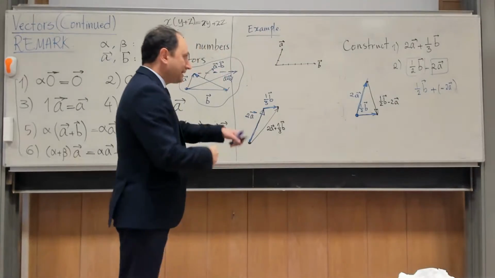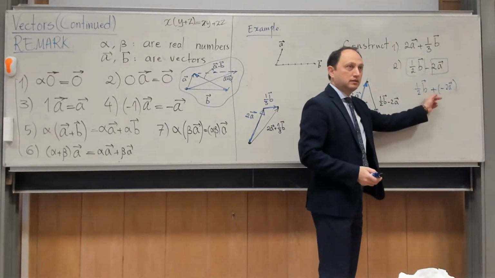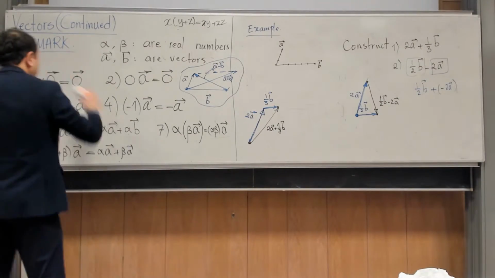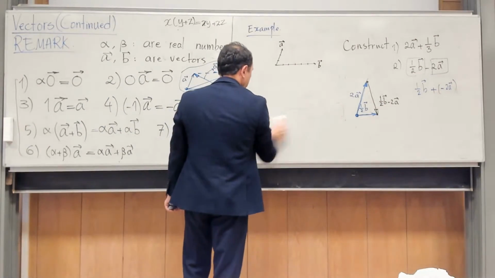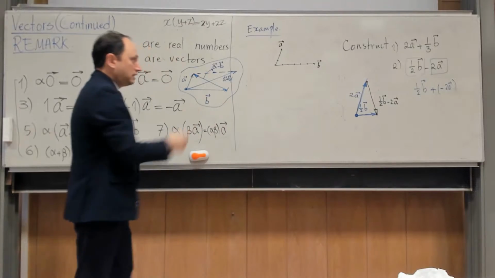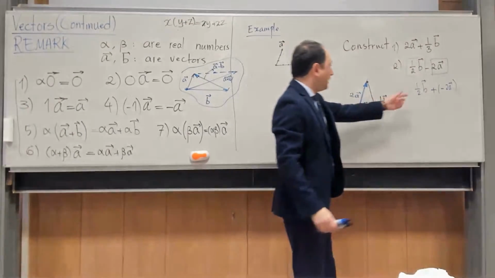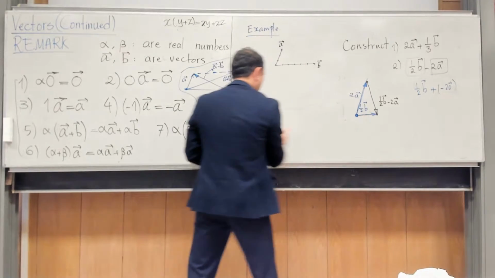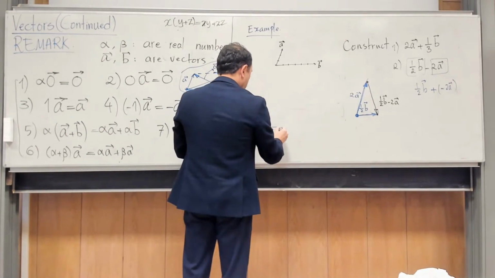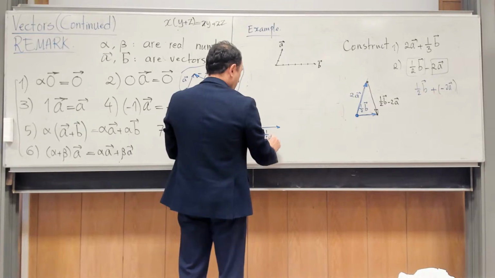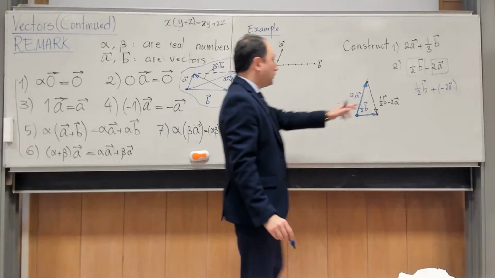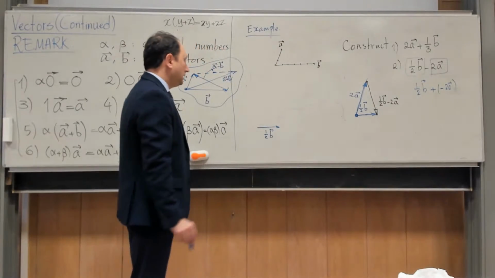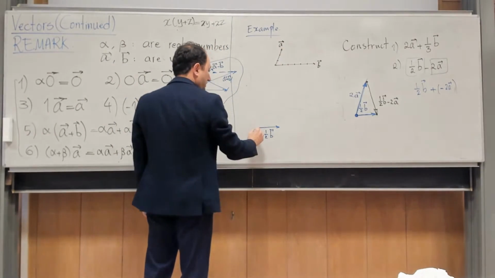Okay, so for practice, let us do this one again. So how do you do that one? Can you help me? So if I want to do this one, 1 over 2b is the same thing. It doesn't change. So let me just draw this one from here. So 1 over 2b is this one. Hopefully the size is the same. Okay, but now I want to add it to negative 2a. What is negative 2a? Negative 2a means that I need to draw this parallel.